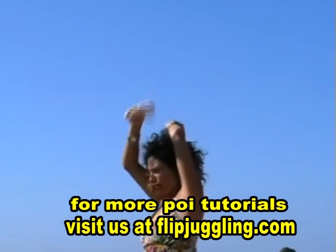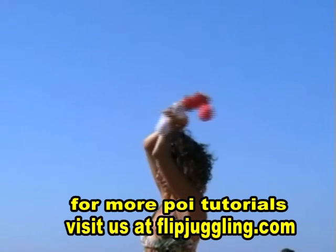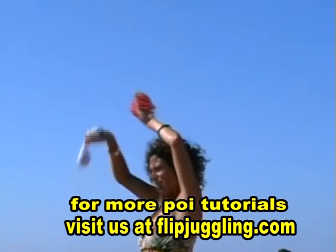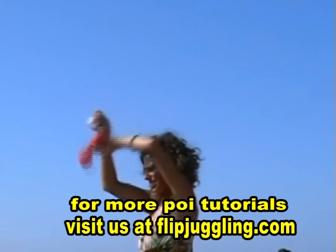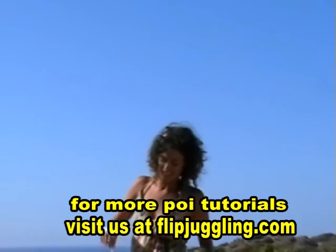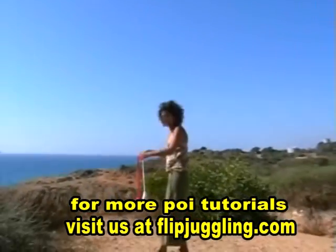Unwrap, in front, cross, wrap, flex, pull. And wrap, in front, cross, wrap, pull, flex. Once you've got the hang of that, bring into action one or both of the poi. And this time I'll show you from the side.